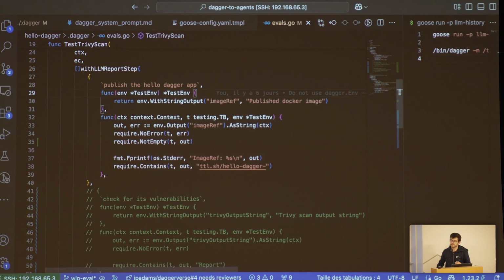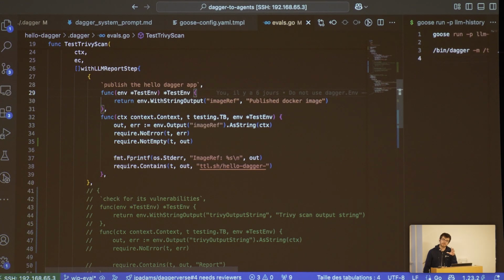That's why, when Tibor was demoing the Trivy, basically I'm a developer, I'm using tooling to do tasks all day long. Like this Trivy module that he used is actually useful as a human to see the vulnerabilities of the image that we publish. And he just gave access to the LLM and said, hey, I'm having a task, I want to have more feedback on that, use it too. So that's what he did using Goose.